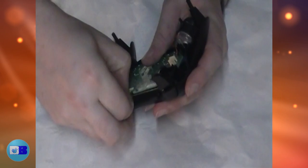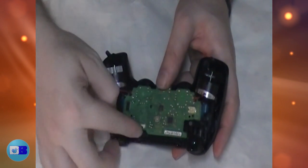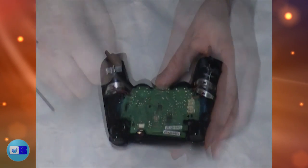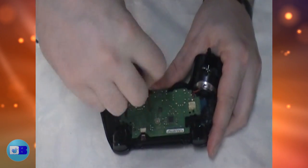Next, we're going to remove the touchpad's ribbon cable by the same method we did before, grabbing a hold of it and pulling it upward. It will come right out. There's a screw located here. You will unscrew that.